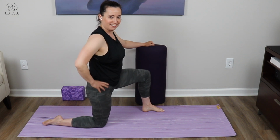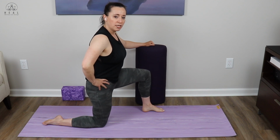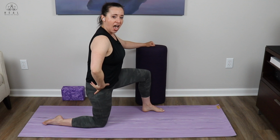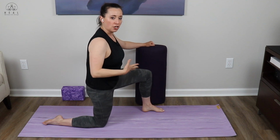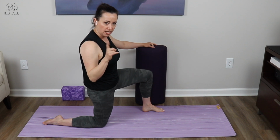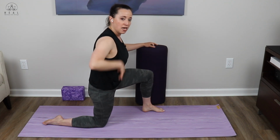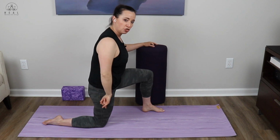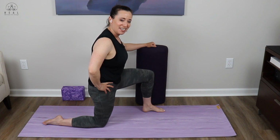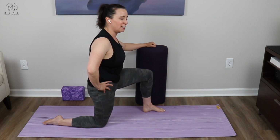Leg is straight behind you. Take a nice deep inhale here. And then as you exhale, really tuck your tailbone under. Now check in with yourself. As you tucked your tailbone under, did your rib cage move backwards? Because if it did, you lost a little bit of that flexibility through that psoas. So see if you can keep that rib cage straight in line with that leg bone as you tuck that tailbone under. Now in this position, nice tight tailbone under.